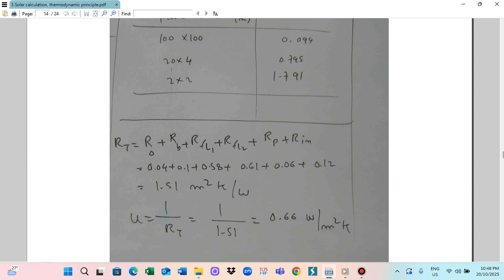So this is the structure of the wall. Outside is R0, and the brick wall is RB, plus the air. This is the reflective paint, meaning the reflective paint is laminated. This is reflection, one kind of insulation. This is the 20 millimeter, so RFL1, this one with RFL2, plus the plaster RP, and the inside is RI. Those are all the system values given. Firstly, we have to calculate the R brick.